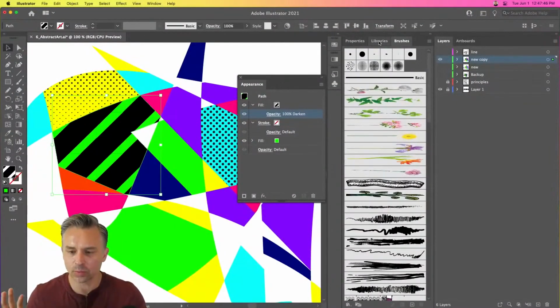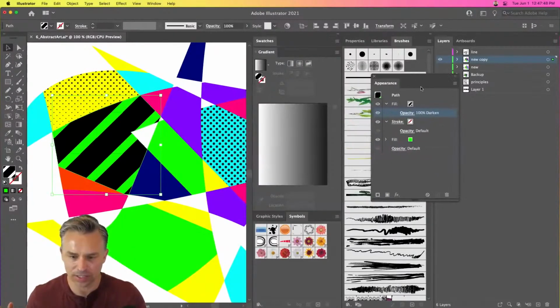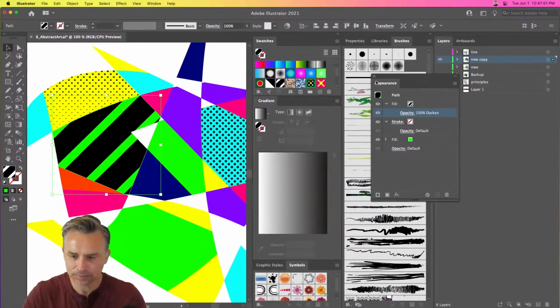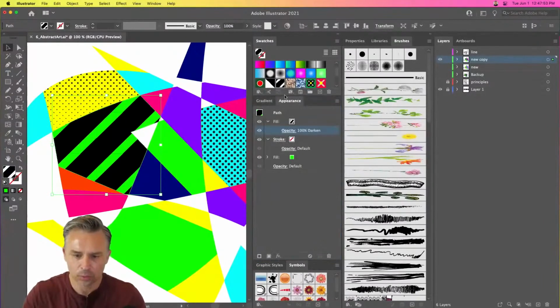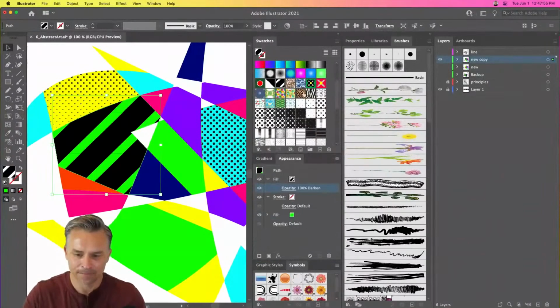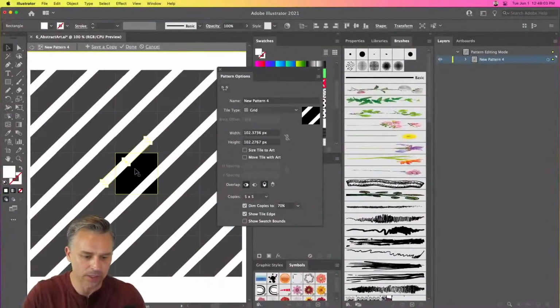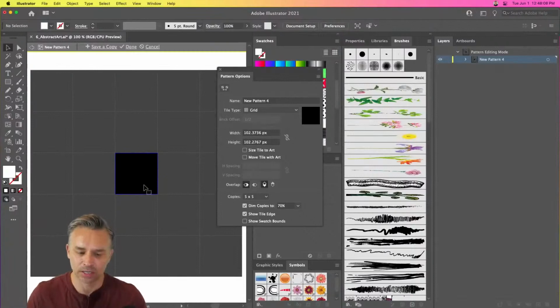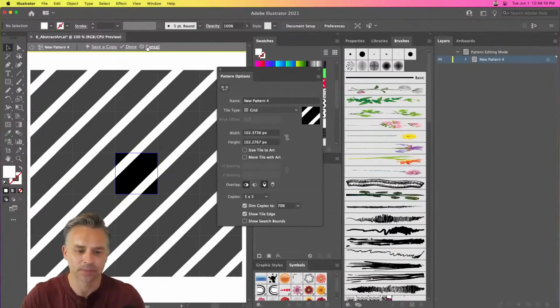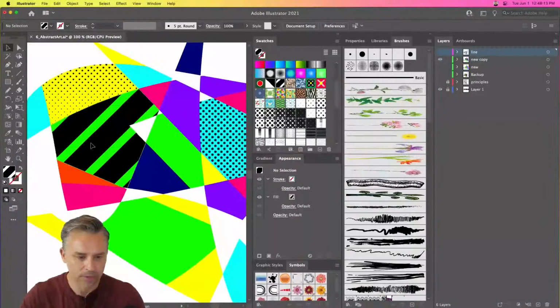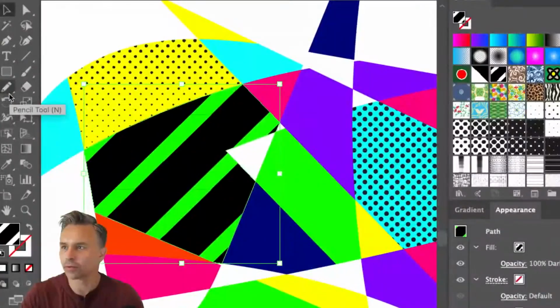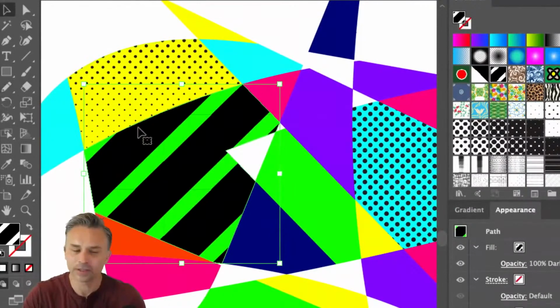By the way, for these wonderful patterns in these swatches in here, put this back, we can always edit them. So if you decide you want to edit this pattern, new pattern number 4, just double click on it. And sure enough, we can go in there and we can see, oh, there are those white bars that I might want to change and get rid of, or who knows what. But yes, you can change these. Right there, that is. Also for this pattern, hopefully this is fun for you guys.